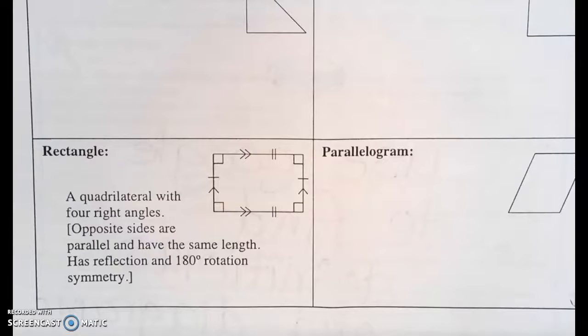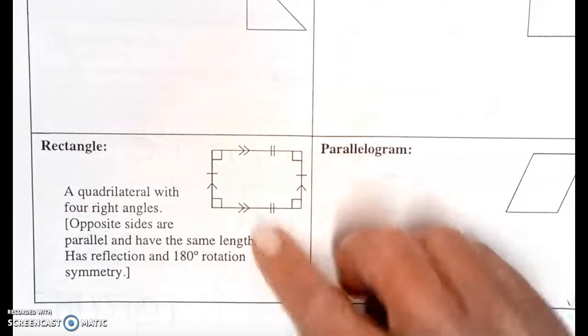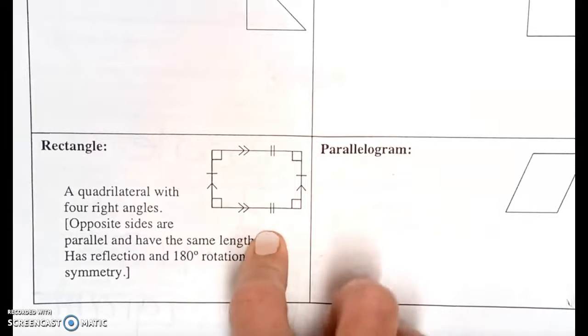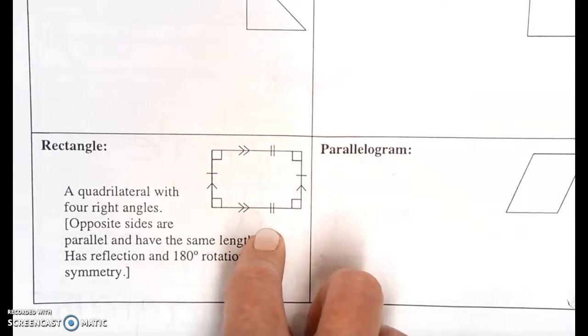The little mark below it has another meaning. Brandon? Parallel. So this little caret, which is what it's called, this one's called a tick, this one's called a caret. So this single caret and this single caret indicate that the sides are parallel. So these two sides are congruent and they're parallel, right? And then the top and the bottom have double ticks and double carets. So the top and the bottom are congruent and parallel as well, okay?